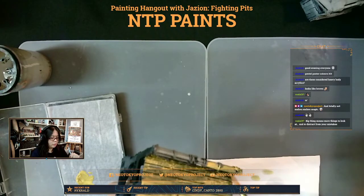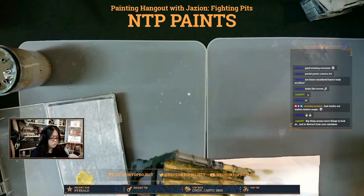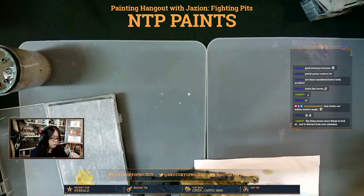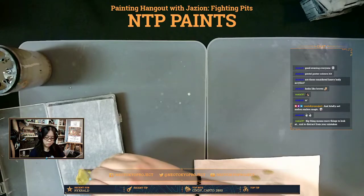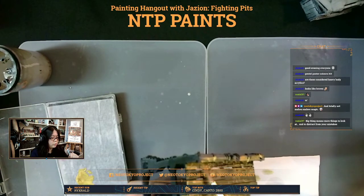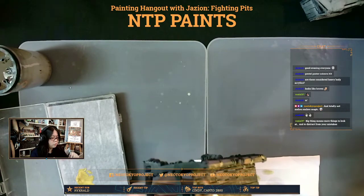For example, I have a friend that does a lot of work in oil paints, and he can paint entire busts in the time it takes for me to paint one miniature. He's tried all kinds of paints, but painting in oils is just what really got him painting. It just felt right for him. So don't be afraid to try more things, but most importantly, don't just buy things because you think they will make you a better painter.